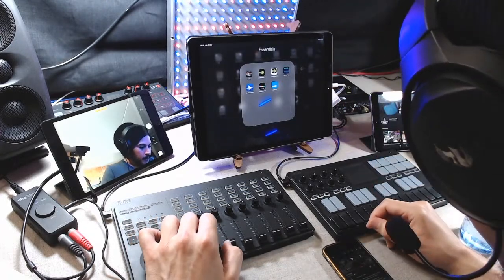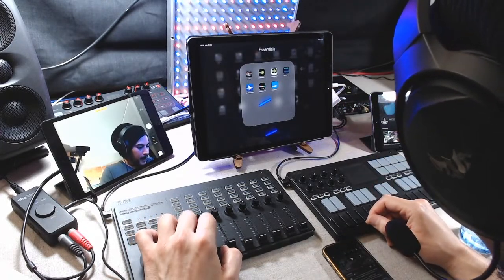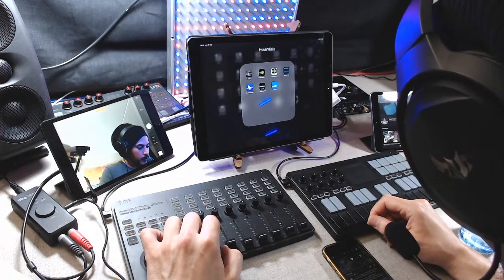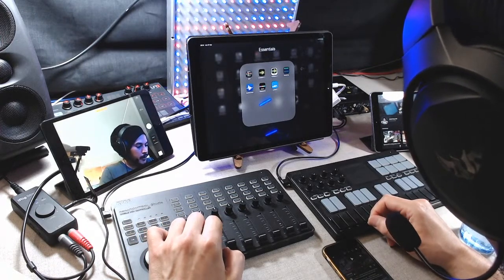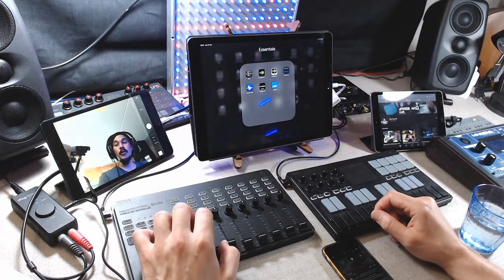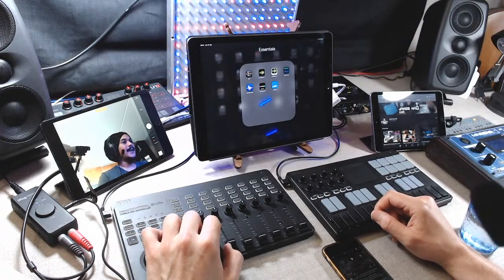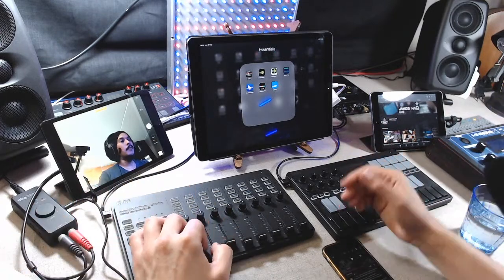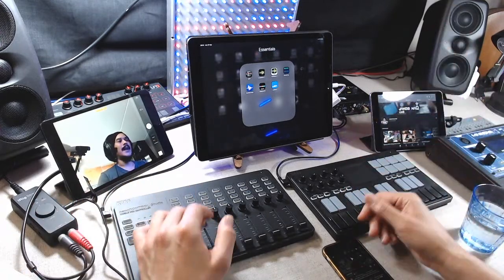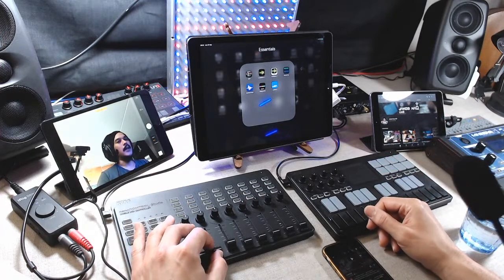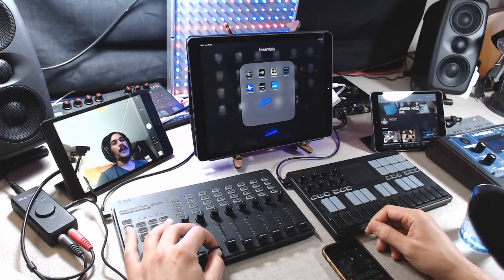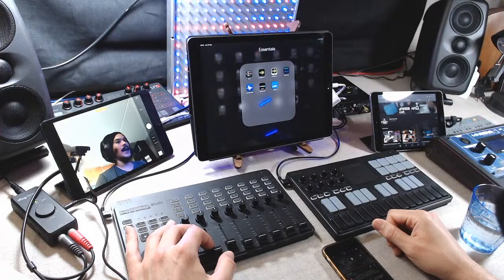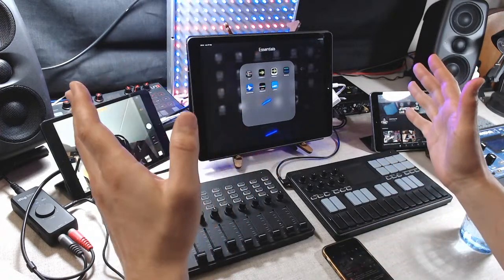I got the Novation Launch Control XL for the Korg faders because I wanted more knobs versus buttons. Yeah, I've checked the Launch Control too, and I wanna try it out, but I don't have that money right now. I need to save up for something else for the studio so that I can actually get some stuff in.